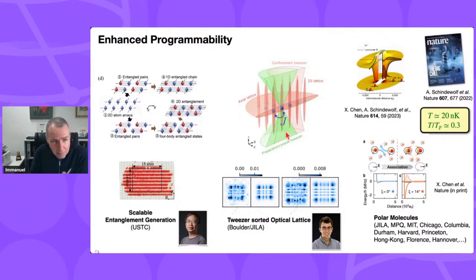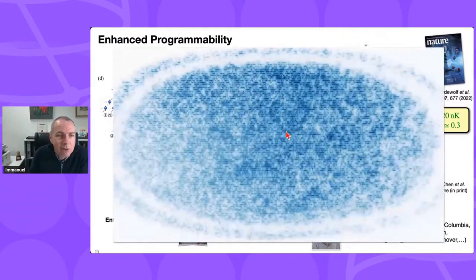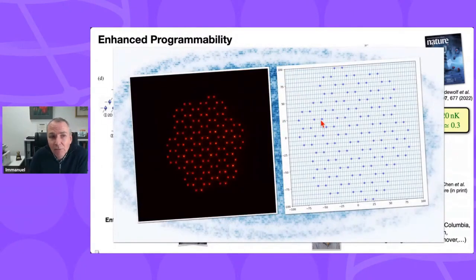So just on this middle part, let me show you a little bit of our progress here in Munich. Here's a picture of a lattice loaded, a very large lattice. Each individual point here is a single atom. So there are over 10,000 atoms now loaded, individual atoms loaded into this register, into this lattice. And we are now trying to marry this with the tweezers, where we can move atoms around in the lattices, and hopefully marry these large-scale storage devices, where we really have a large amount of qubits or atoms in the system, with the beautiful physics of the tweezers, where we can move these things around. And that is, of course, very exciting for the future to be able to develop these techniques.